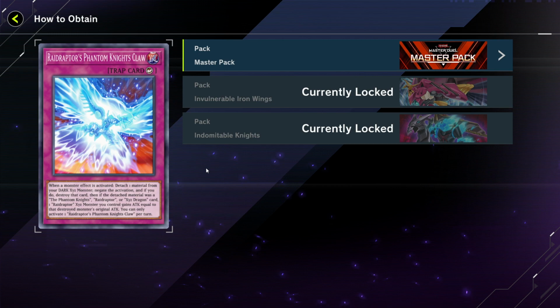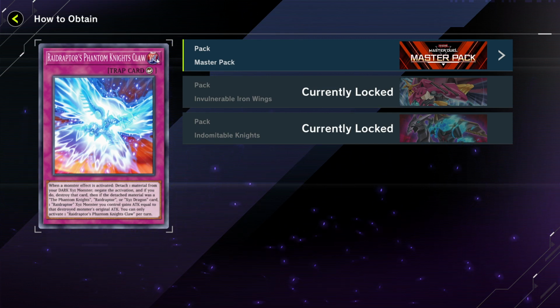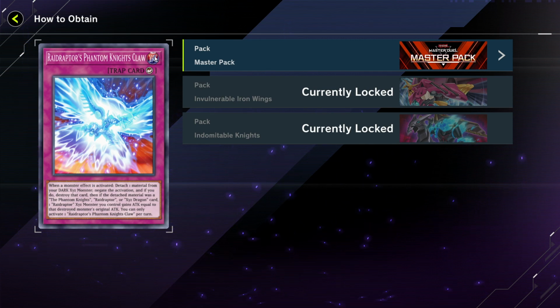Next up is going to be the Raid Raptors Phantom Knight's Claw, and you guys already know the drill here. But hey, a couple cards in those same archetypes, that's going to make it really good to craft those two archetypes, Raid Raptor or a Phantom Knights deck, or maybe I guess they're supposed to be fused together. I have no idea. I think it's because Raid Raptors are dark types and Phantom Knights revolve around dark types too. But hey, the more you got, the better.